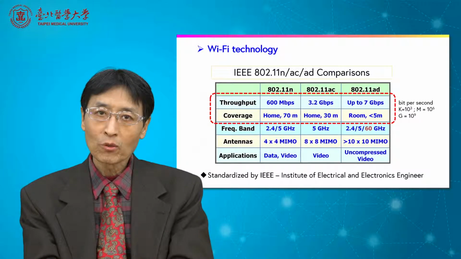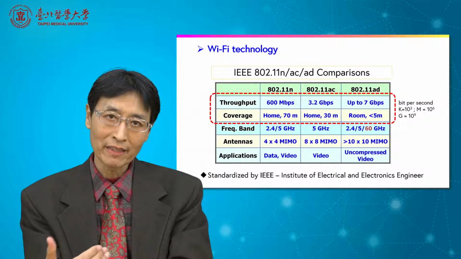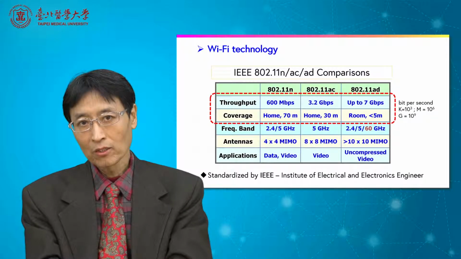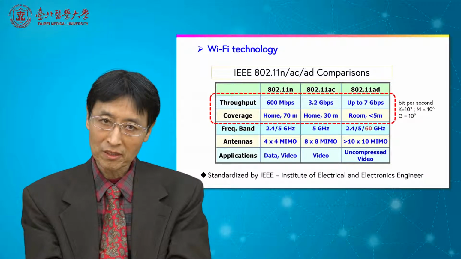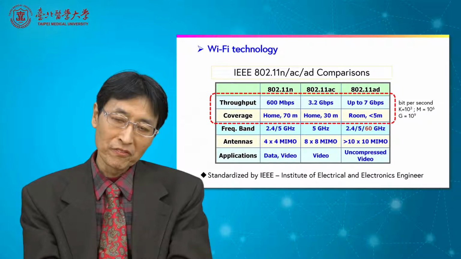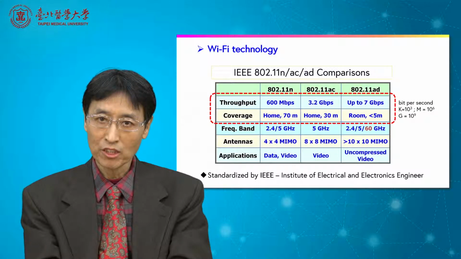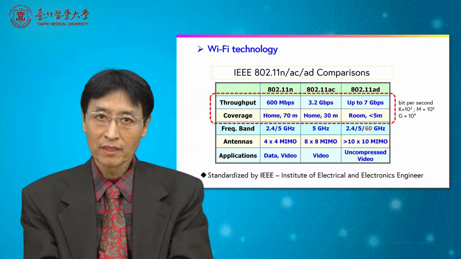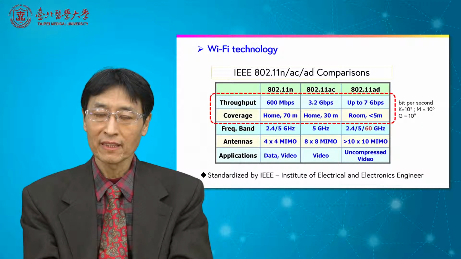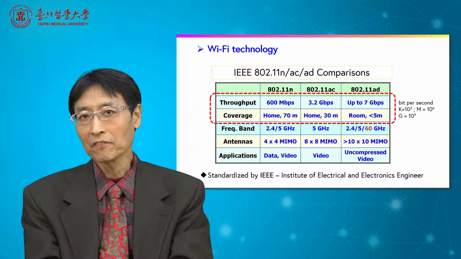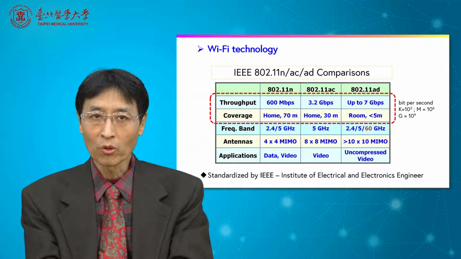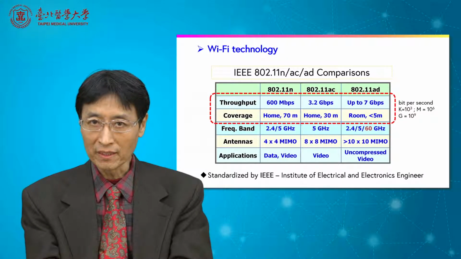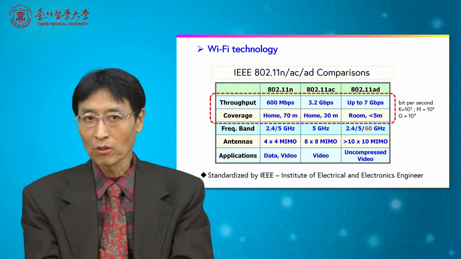We just look at the latest technology or standards. All of the Wi-Fi technology is standardized by the IEEE, as you have heard, which is the abbreviation of the Institute of Electrical and Electronics Engineers. That means Wi-Fi systems are all defined by IEEE. We look at three technologies: 802.11n, 802.11ac, and 802.11ad. If you have wireless access points at your office or house, you will see they are all 11n, 11ac ready, or even 11ad. The difference is speed, so we only look at the first two.